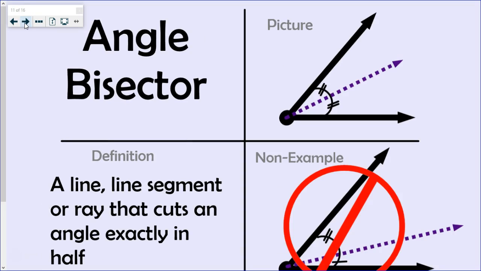An angle bisector is a line, line segment, or ray that cuts an angle exactly in half. Notice that these little two marks inside the angle. What these two little marks mean is that this angle measures the same as the other angle that has two marks by it. For example, if this angle measures 25 degrees, then the other angle that has two marks must also equal 25 degrees.